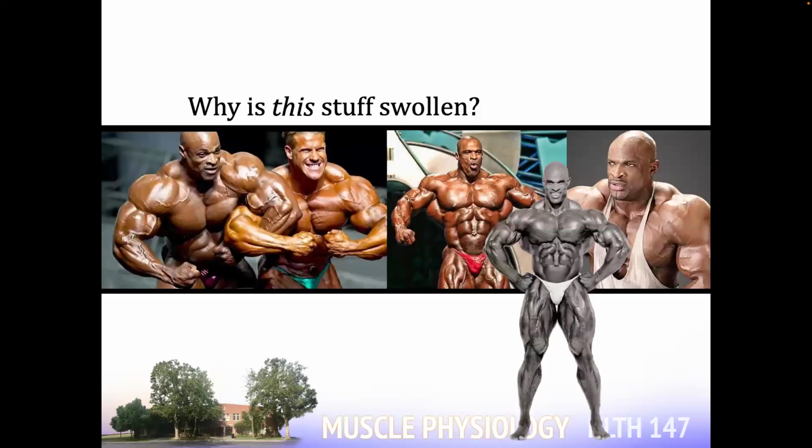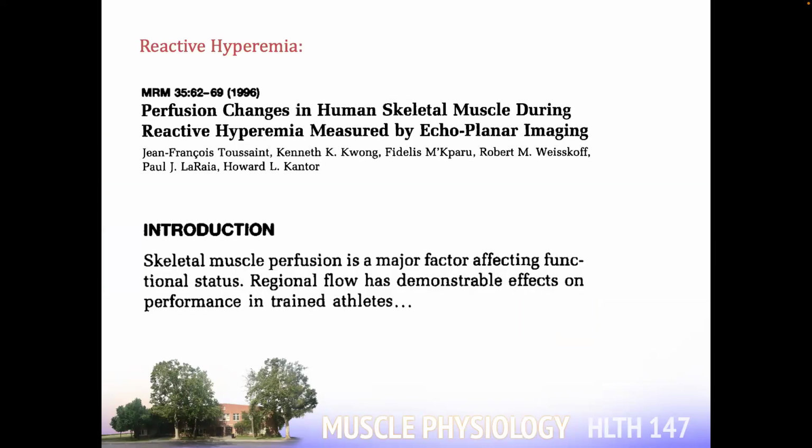But this stuff is differently swollen. And I'm not talking about hypertrophy, swollen, like not that. I mean, the muscle temporarily inflates during exercise and then it deflates after. The pump that we get during exercise, that's a form of hyperemia, which is just excess blood going to some tissue or organ, in this case, skeletal muscle.